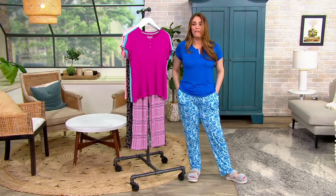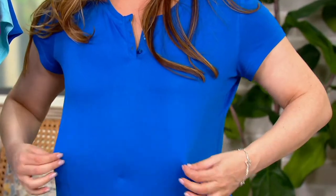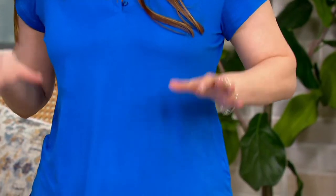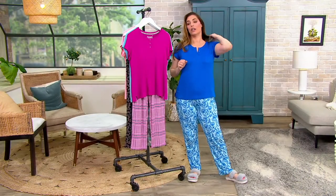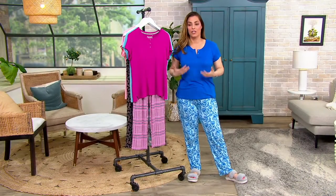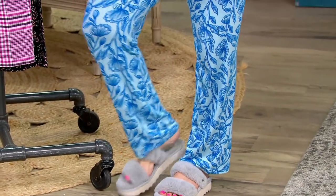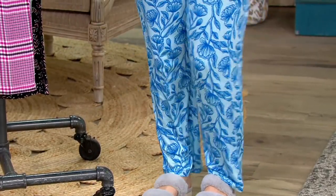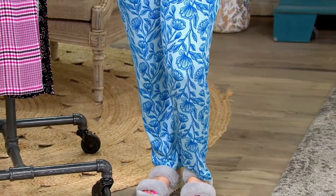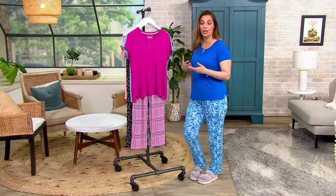That's why they named it Feather Knit — it's light as a feather, soft as peach skin. It's just beautiful. If you're going to lounge all day, you're going to be comfortable. If you're going to lay down in it, if you're going to sleep in it, this is a perfect thing to sleep in because you're going to feel like you have nothing on. And I love the straight leg on this, Marianne. It is not too voluminous, but it's also not a jogger bottom with elastic at the bottom, which just makes it even more comfortable.